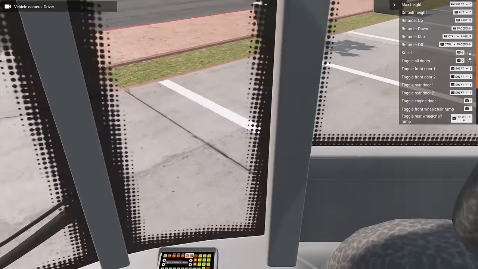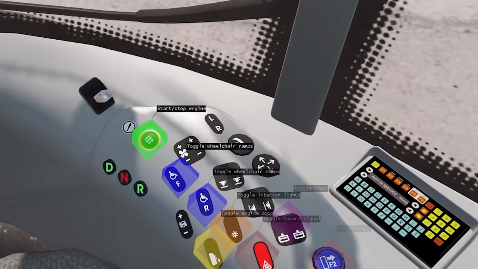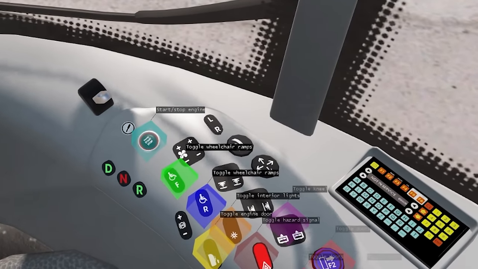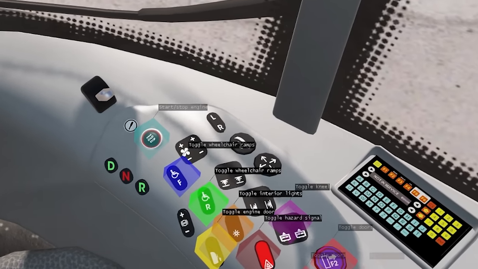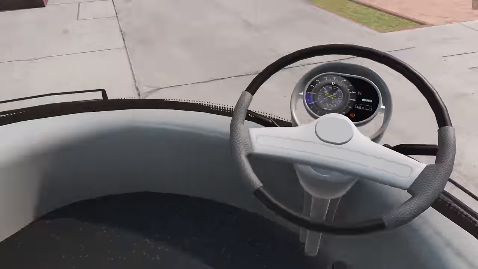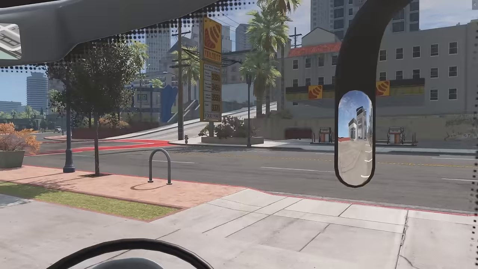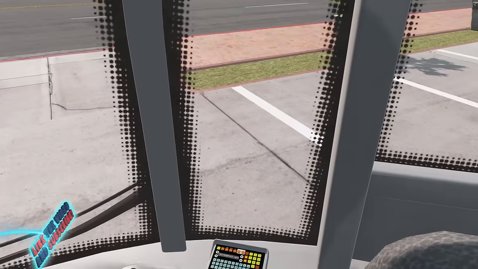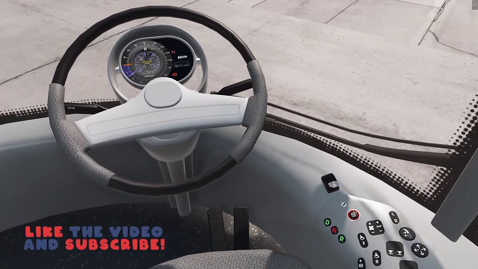Yeah, check this out. They have added full working switches in here. So if we look down, you've got the stop start engine, you've got the wheelchair ramps, you've got independent ones, you got like a front and a rear, there's the toggle interior lights, hazards, and then you've got all the other door controls here for the bus itself. Like, this is ridiculous. This feels like a bus simulator.